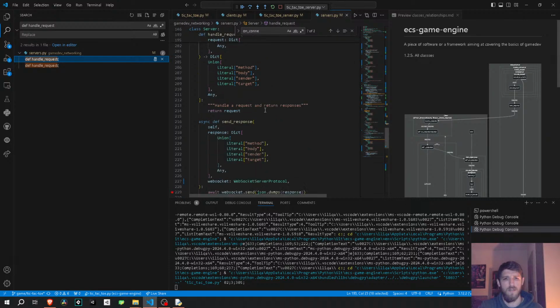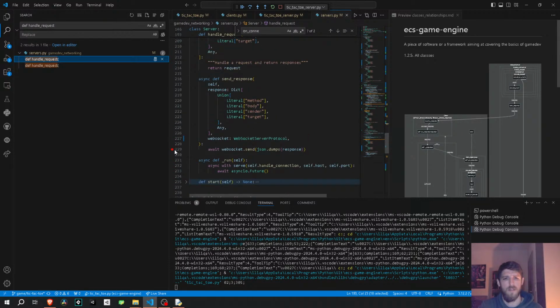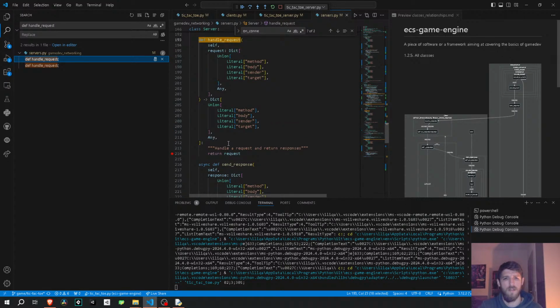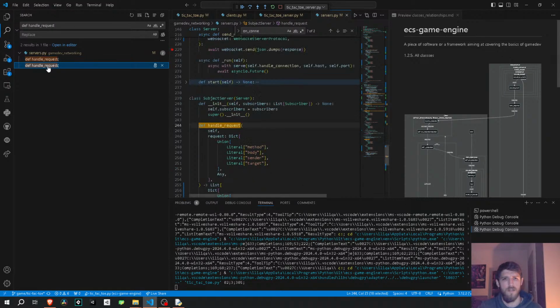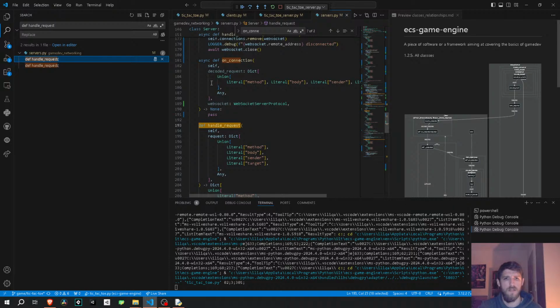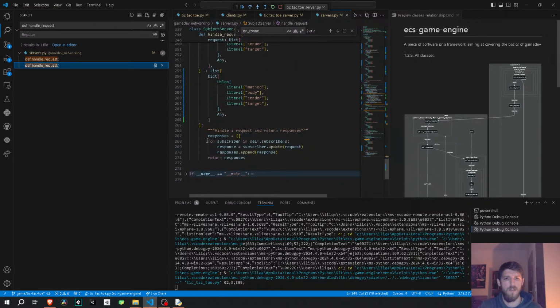This one. So let's first go to here and then inside. Here and here.